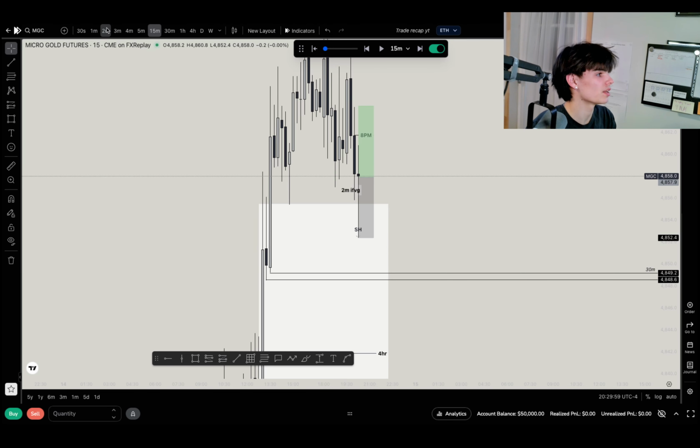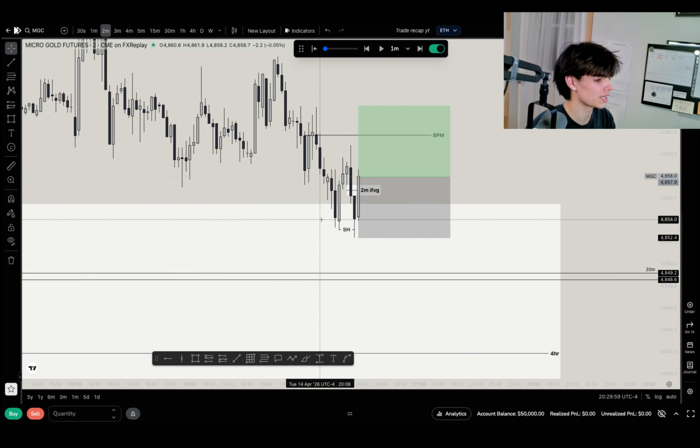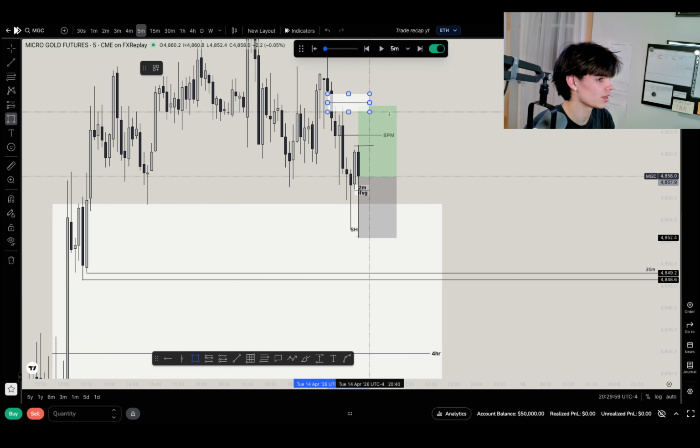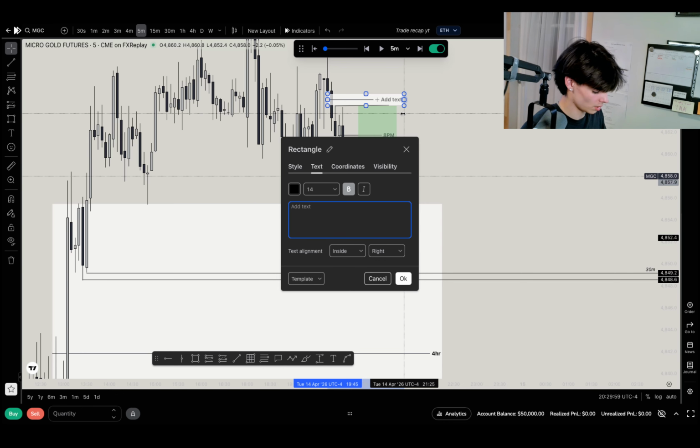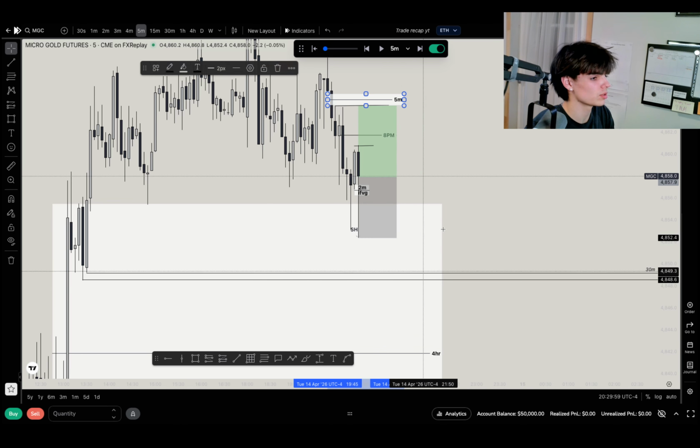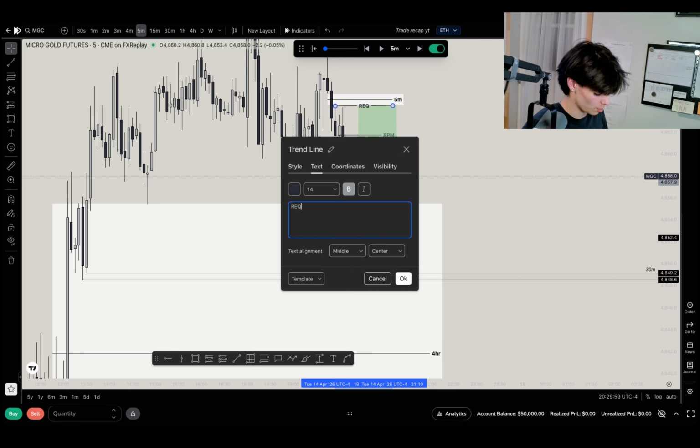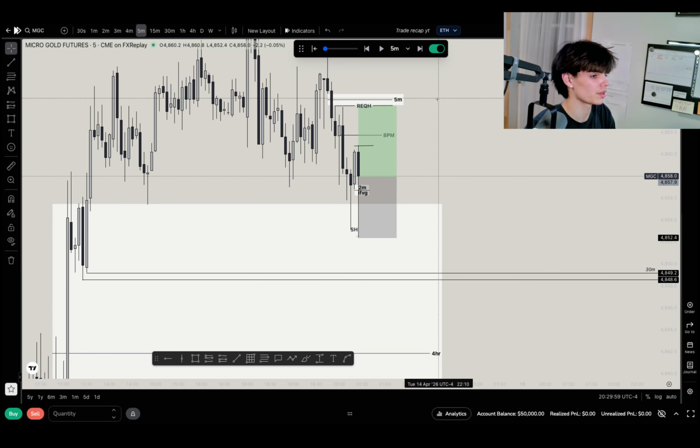Then we get a stop hunt right there. We resweep the low inside the gap and a clean 2 minute inversion with a lot of displacement. My target, what is my target? It's pretty simple. If I go into 5 minute, we have this 5 minute gap and these relative equal highs. So my target is pretty good. I don't think that it was a target problem. As I said, I think the retracement needed to be deeper. I think that's the main part, because the inversion is clean.